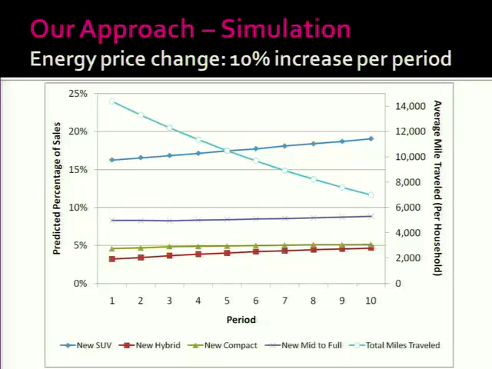Thank you. So it shows here energy prices with a 10% increase per time period. Did you model different percentages as well? Did that produce radically different results? Or what made you go with the 10%? 10% is just one of the many ones that we did, and it's one of the ones where we actually see a significant increase in SUV purchases. So for smaller percentages of increases in energy prices over time, we saw that SUV purchases actually went down, or it remained pretty much constant. So I wanted to show this one to show sort of an unexpected result of the simulations.